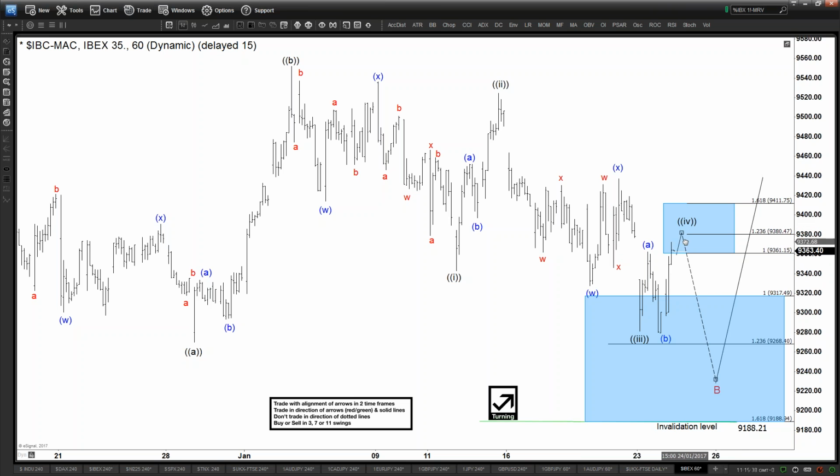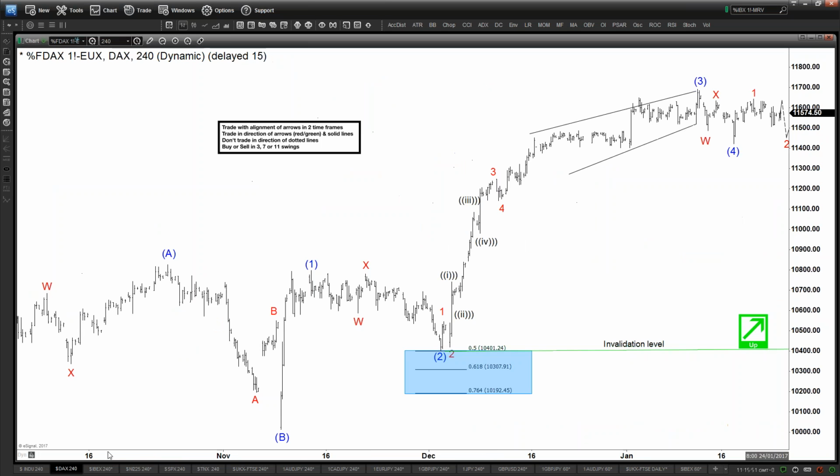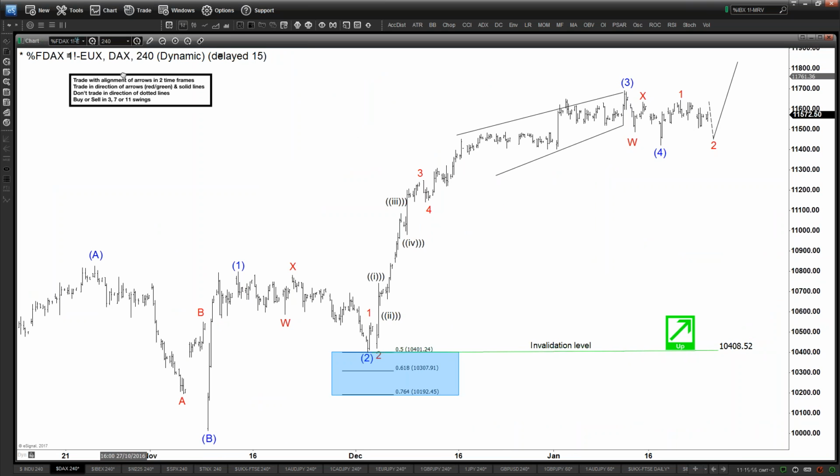You'd need another low, ideally against the 119, 120 highs over here. Ideally it should not break that level, and against that, we can see one more push lower and then turn up. We should see buyers after the next low. And then talking about the DAX. DAX is pretty interesting.